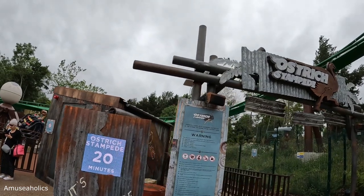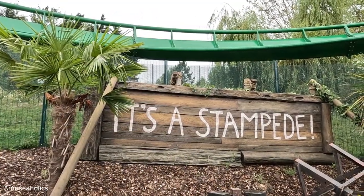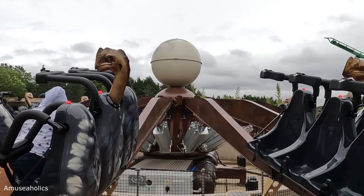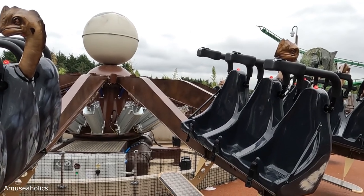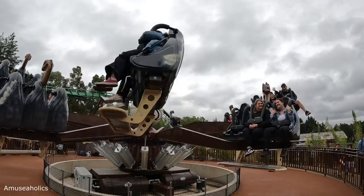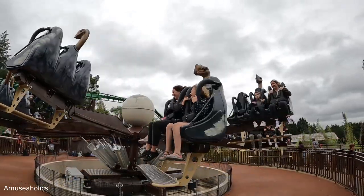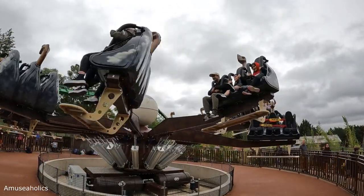And we've wandered over to the entrance to Ostrich Stampede to check this one out. Love ostriches! Do you like the design of the cars on this ride? They've got the wings painted on the side and back of the cars as well. Here comes the Ostrich Stampede — it's a bit like the crazy frog, only the crazy ostrich. It's quite a small ride, three seats, decent capacity overall — though there are a couple of seats out of action already which is a bit disconcerting, but it looks like fun.